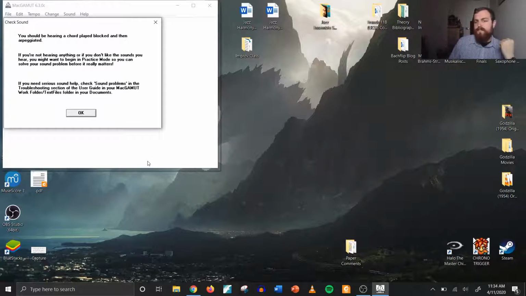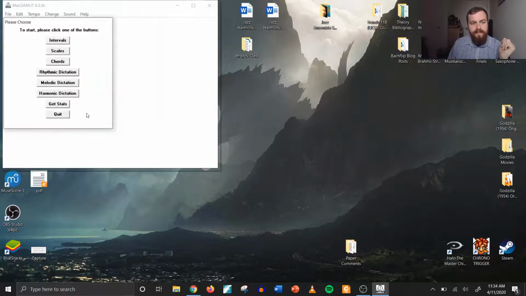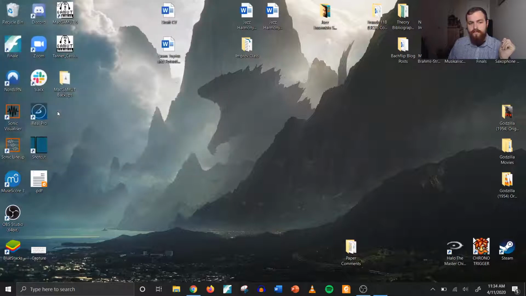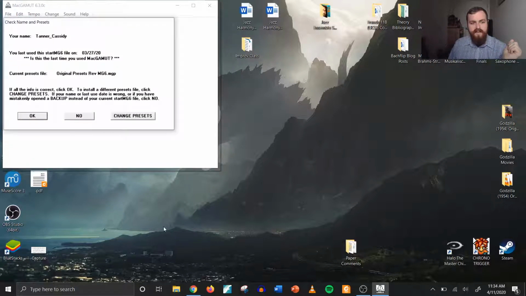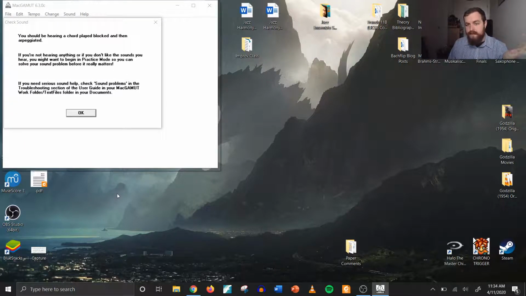So every time you open MacGamut, it'll play you that MIDI just to make sure that your sound drivers are working and that everything's squared away for that. So go ahead and click OK. And then from here, you can see that we have a bunch of different options here. But before I get into that, let me go ahead and just show you if you open directly from your file. So MacGamut will send you this when you purchase MacGamut. They'll send this to you. I didn't rename it, but you could probably rename it. If you just open directly from there, you skip that process, and it just goes right into beginning the program. So it'll take a second. Click OK. Hear the MIDI again.